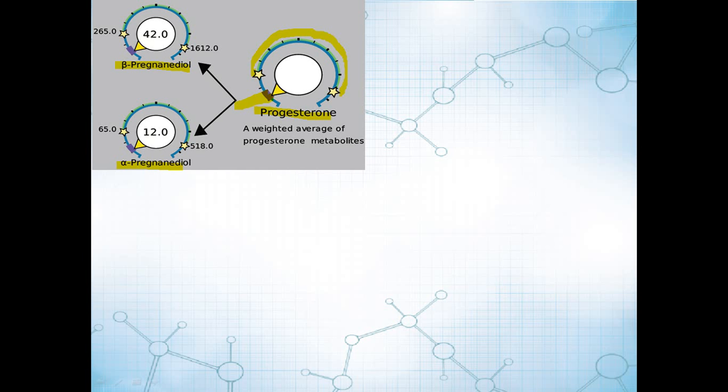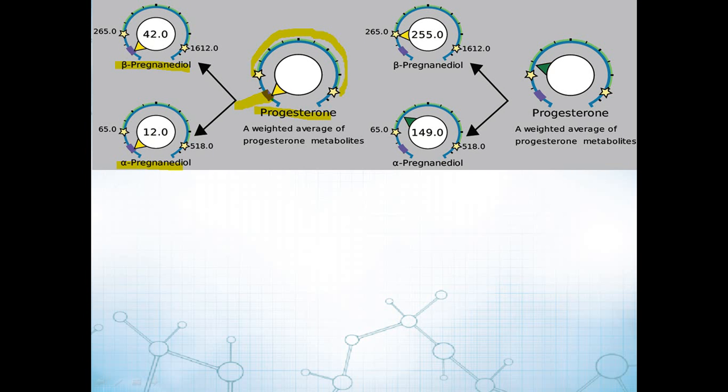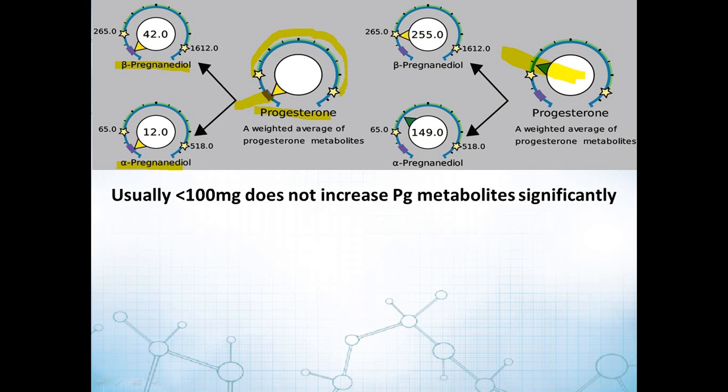So if you're taking topical progesterone and you end up getting these sort of postmenopausal levels of progesterone, it's not unusual because progesterone, when it's taken topically, and we mean transdermally on the skin with a cream, doesn't tend to raise those levels very much. So when you take transdermal progesterone and you push a woman's progesterone into the lower end of the premenopausal range, usually it'll take more than 100 milligrams of topical progesterone to get the woman up into those levels.